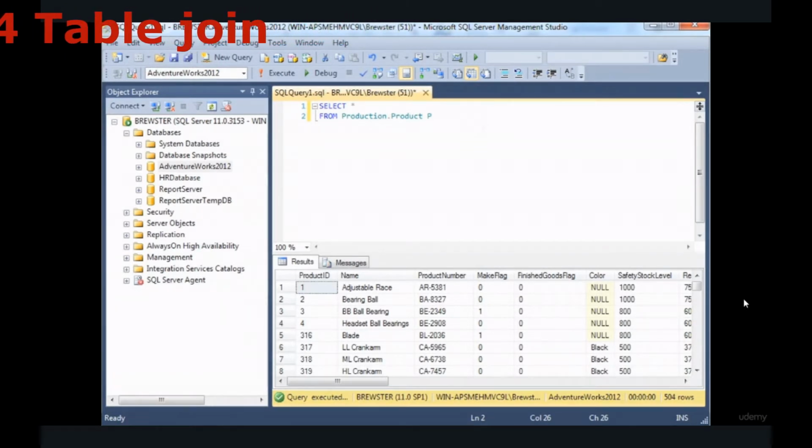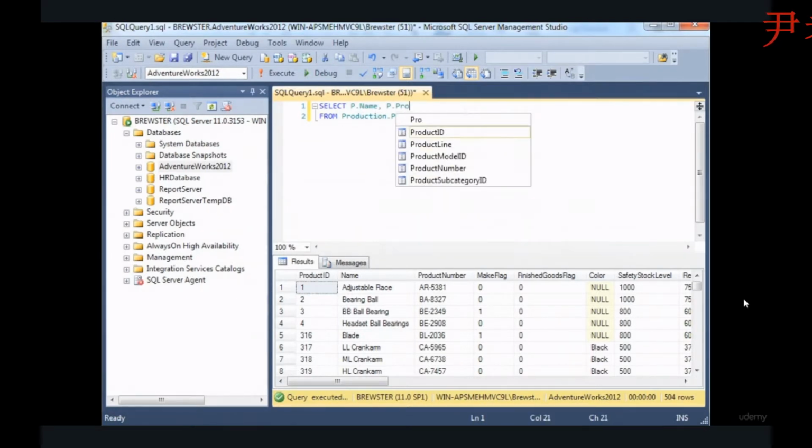So let's call this production.product table P. I said I wanted to return the name of the product and the product number, along with the product subcategory. But the name and the product number of the product are the only columns that we're looking for that are actually included in this production.product table. So I want to say select p.name, p.product number.